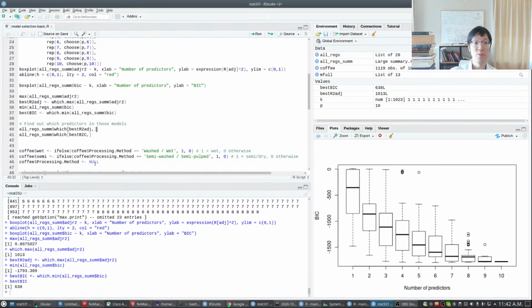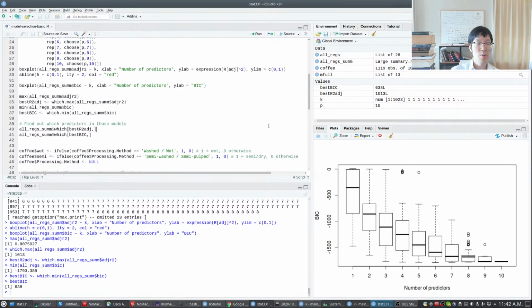The reason I extracted these numbers, the model with the best adjusted R squared and the model with the best BIC, is that now I can go to the which matrix, which remember lists which predictors are in each model, and extract the row corresponding to the best adjusted R squared and the best BIC.